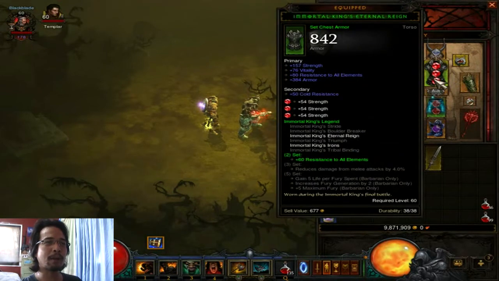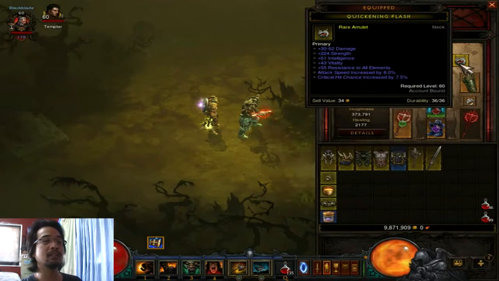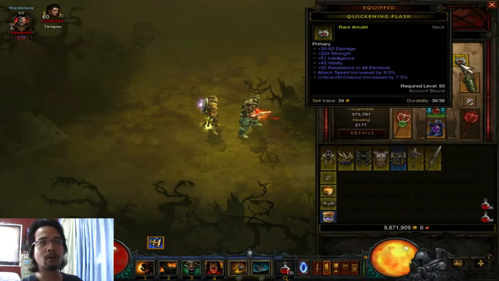Well, anyway, for my armor, I'm still using the IK. Haven't really found anything really good yet. Still using this for my amulet. When RoS releases, I'm going to change the intelligence into critical damage, so that I would get a trifecta for my amulet.